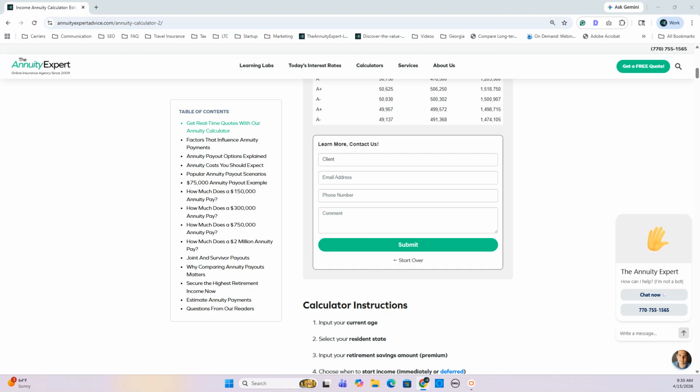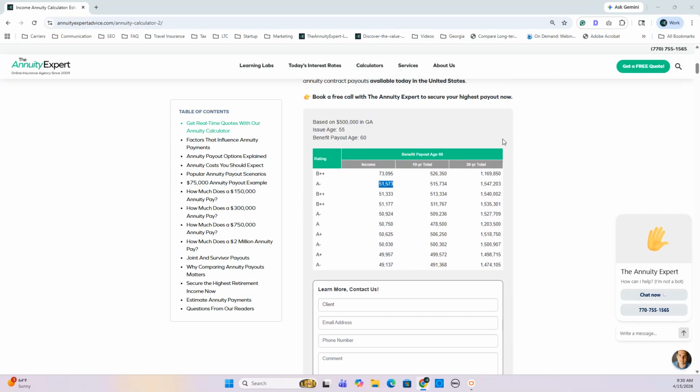And if you have a specific question or need a comparison to make sure, if anything, you should be stress testing your income. That's one thing I didn't bring up. If you're at the retirement stage and you have the choice of the lump sum rollover or the monthly benefit from MetLife, you should stress test MetLife's payout to the Annuity Expert. Come in here, plug in your information. You don't have to enter in your email address. You could do it anonymously and just compare, hey, if I roll over the lump sum over to an IRA annuity, will it be a similar or higher payment than if I just took the monthly benefit from MetLife? At least get that knowledge, right?